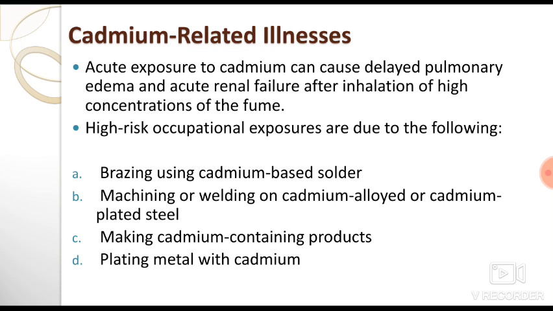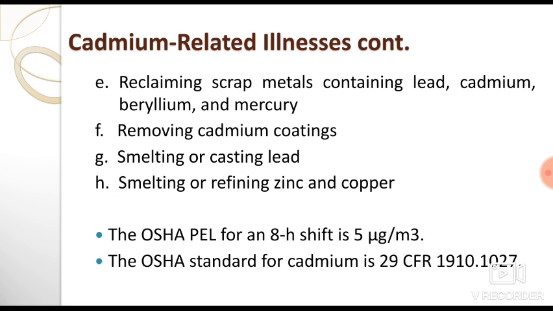High-risk occupational exposures are due to the following: brazing using cadmium-based solder, machining or welding on cadmium alloy or cadmium-plated steel, making cadmium-containing products, plating metal with cadmium, reclaiming scrap metals containing lead, cadmium, beryllium, and mercury, removing cadmium coatings, smelting or casting lead, smelting or refining zinc and copper.